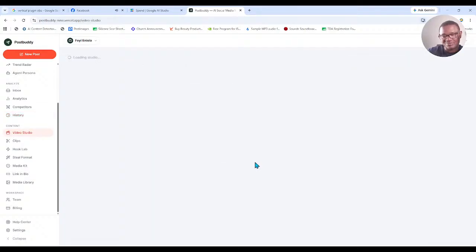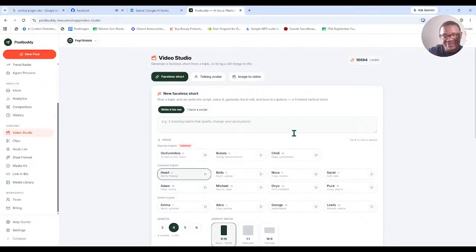This app was also built with a video studio. And if you're on TikTok, you're on YouTube, this app is useful. All right. I'm not giving that for free for now, but this app is very, very useful if you want to use it. Extremely useful. Now, this is the video studio. What this does is it generates faceless shots. So just tell it what to do.